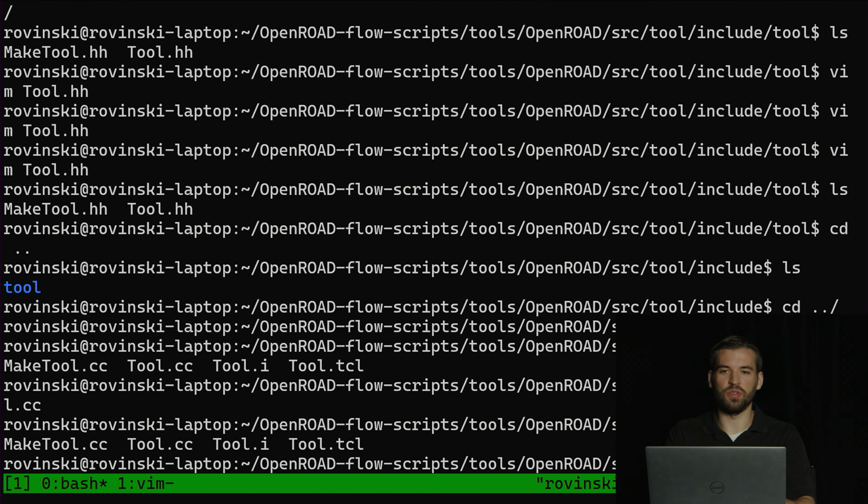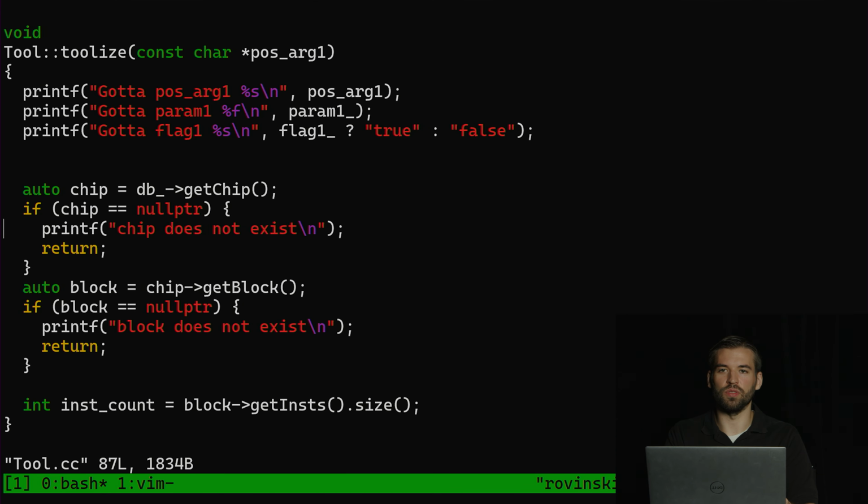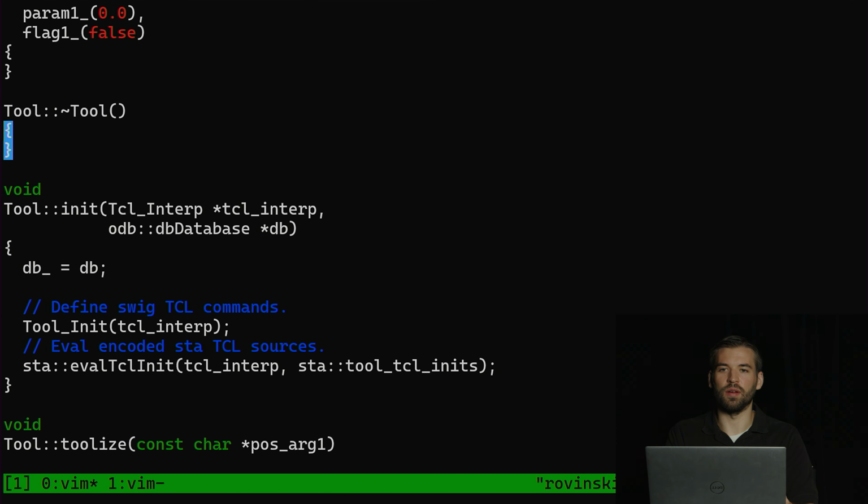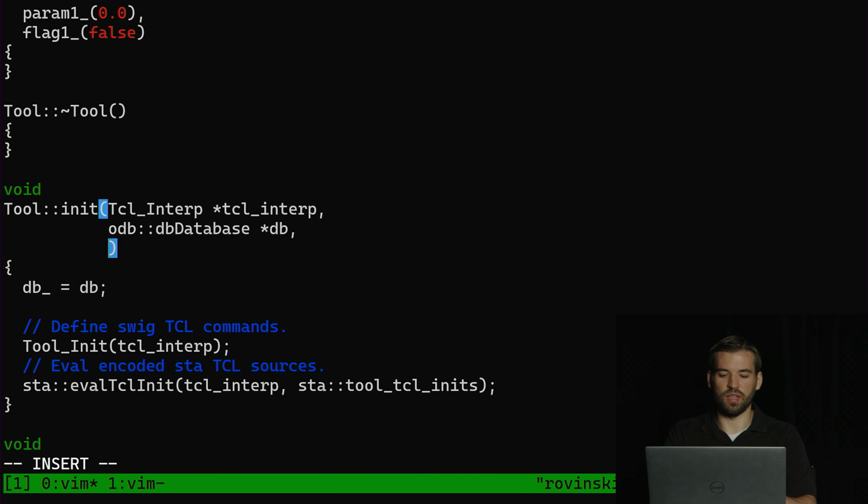Now we can go to our tool folder. So we're back where we were here. We need to actually make sure that, first of all, we have the right declaration here. We need logger.